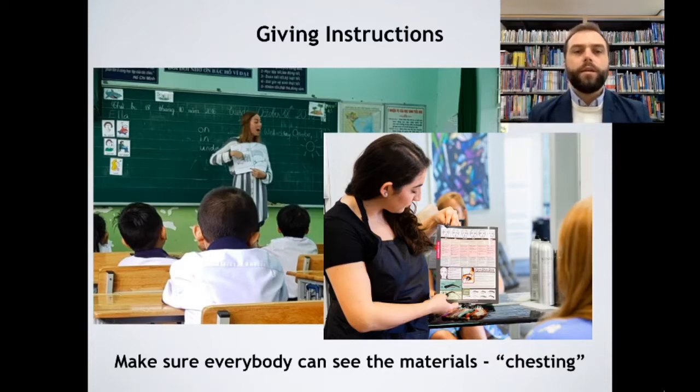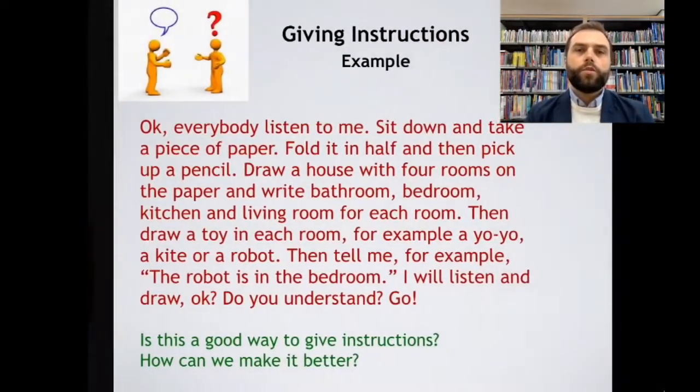So make sure everybody can see the materials. And chesting is one of the most useful regular stances that we will take with our body. So when you get the attention, you want to hold the materials in front of you so all of the students can see, and then you can point to the specific parts of the materials and you can give the instructions at that time. Okay, let's move on.